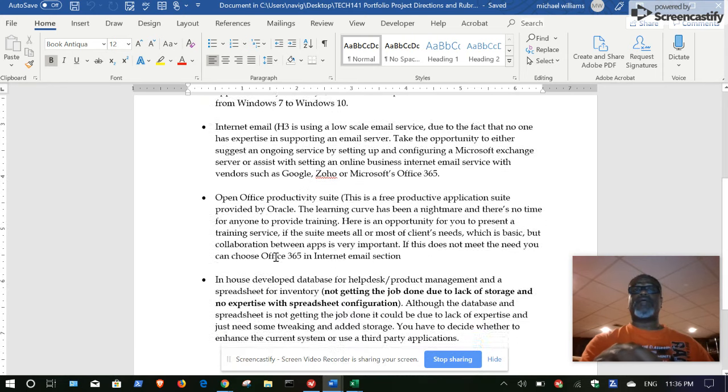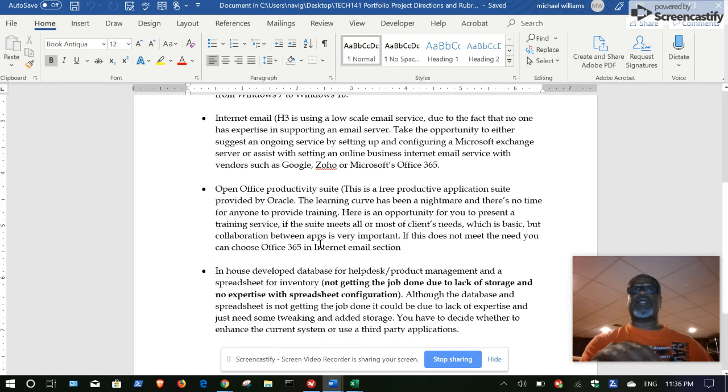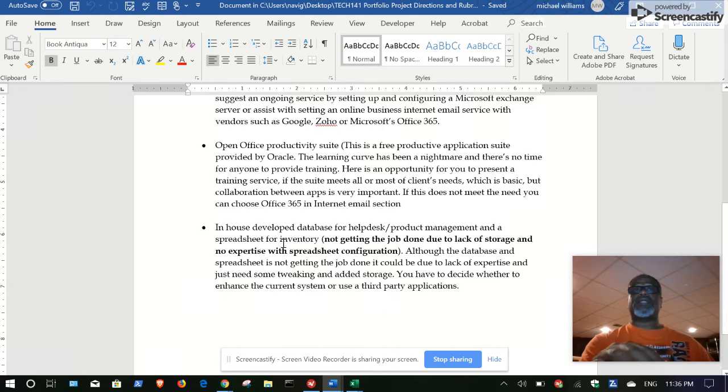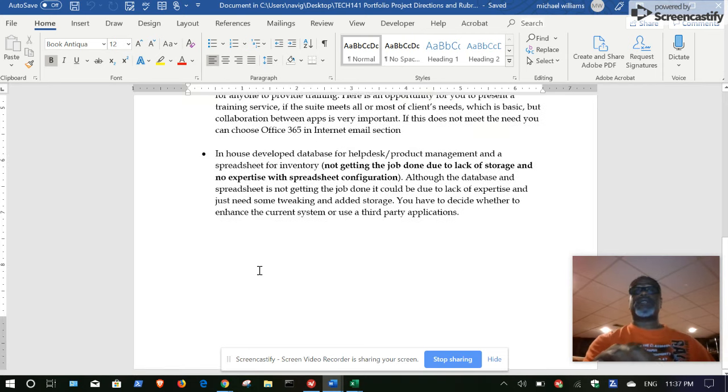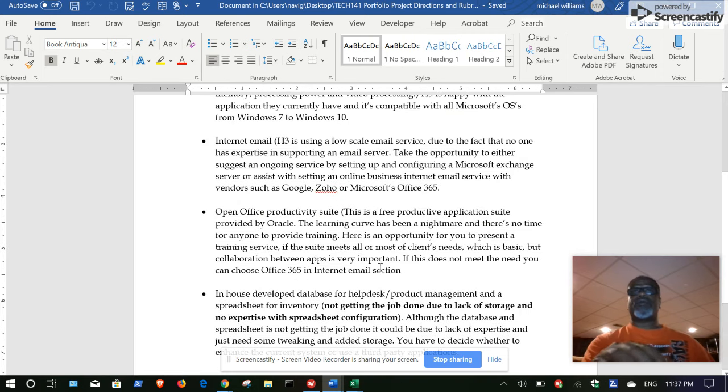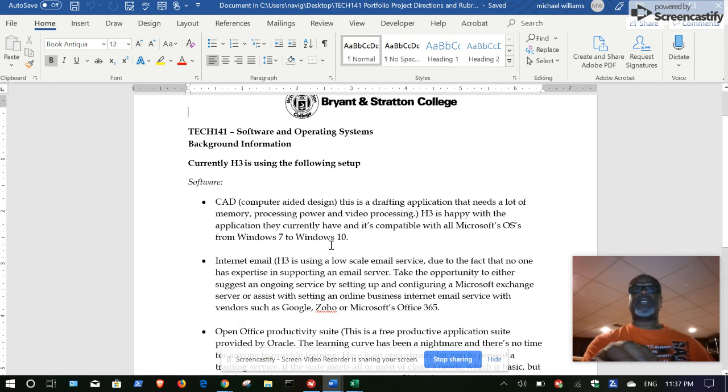You have your productivity software that they use, and it's telling you what's going on in-house of the corporation. So it's very important that you go through both of these documents, the scenario on the other document that I just previously closed, and this document giving you the background information.